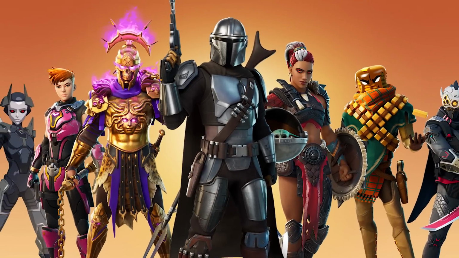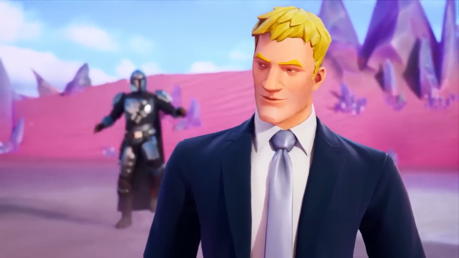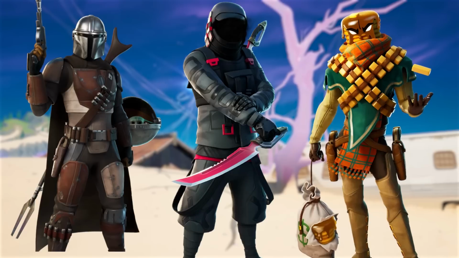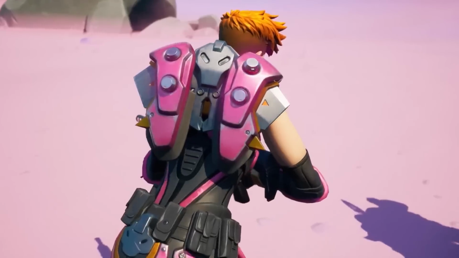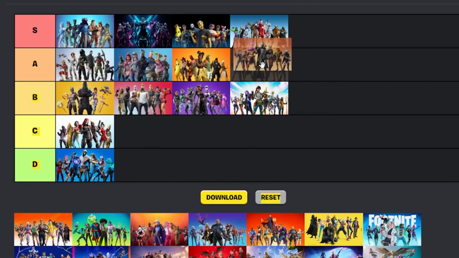Next up, we have Chapter 2 Season 5. I won't lie, in previous videos, I've kinda bashed on this battle pass, but recently, I've challenged that point of view, and I now hold a different opinion. I think Mando, Mancake, and Condor are my favorites for the pass, and the only skin that I really don't enjoy is Reese. So I'll humbly admit that I was wrong about this battle pass in previous videos, and I'll put it into A tier.